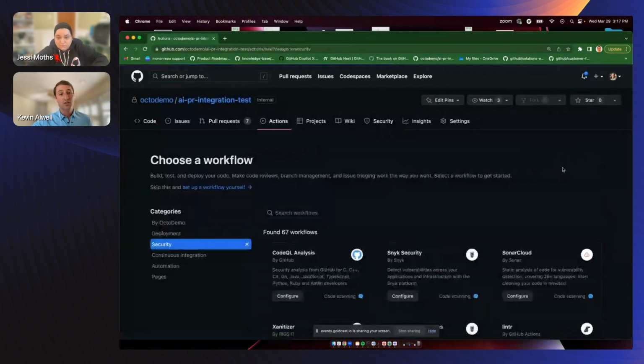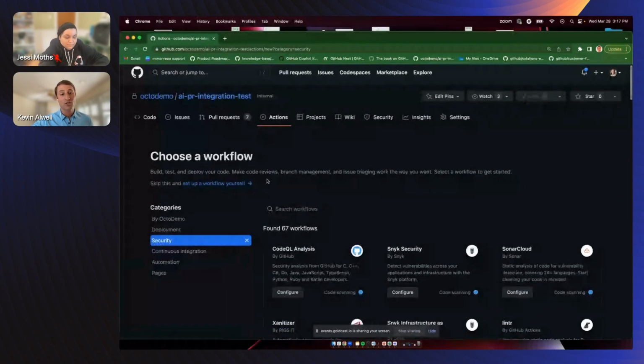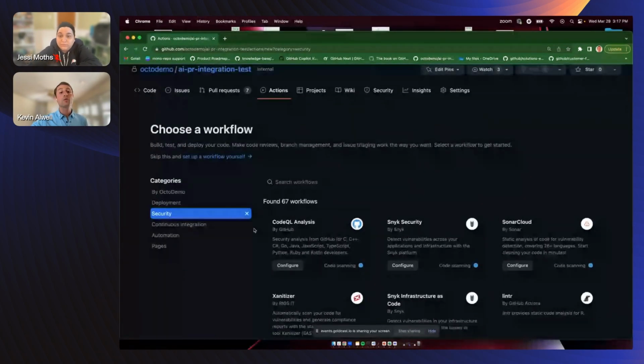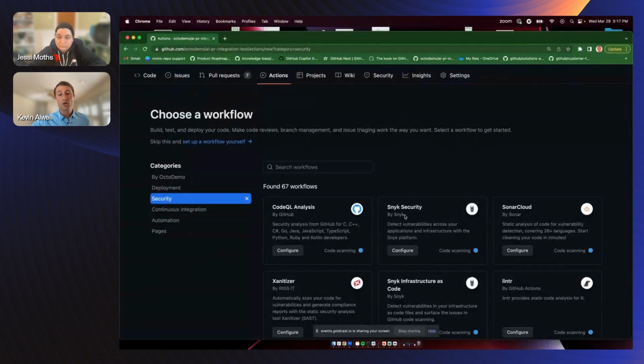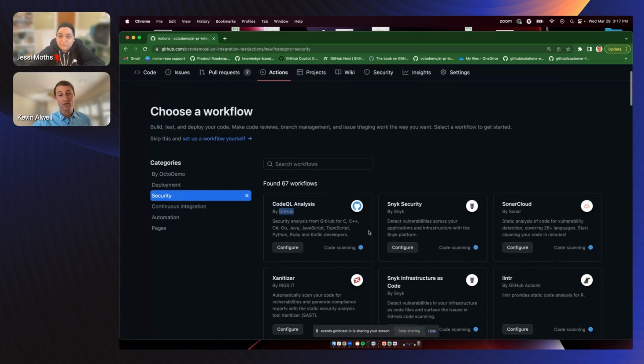And so this interface is actually really nice. It kind of flipped us back to the Actions tab, but I have all these workflow templates available to me. Now, these workflow templates are published by folks like Snyk and different service providers. In this case, we have GitHub for CodeQL. But you could also publish your own workflows for consumption across your organization to package up those modules that are GitHub Actions for consumption by devs.